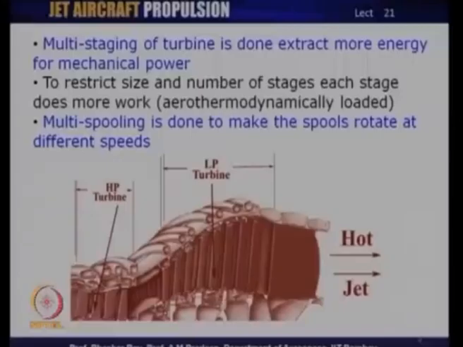And as a result of this, the aircraft gas turbines essentially need to be highly loaded even when they are multi-stage. So, multi-staging may not be the only solution. One has to go for aerothermodynamic loading, which, as we just saw, means that more and more stages are likely to be choked. That means, they would be loaded to the maximum with reference to their working capability.